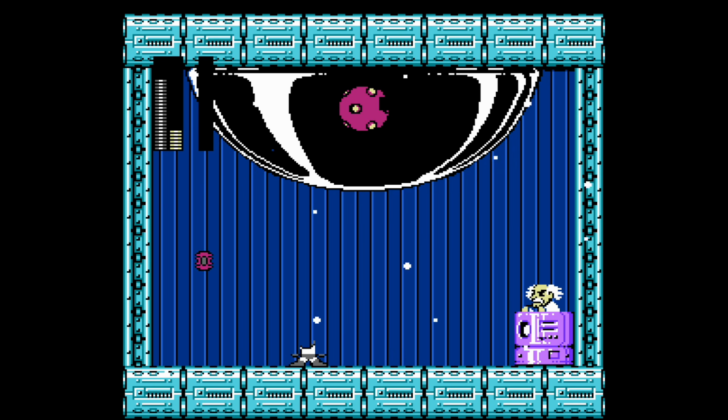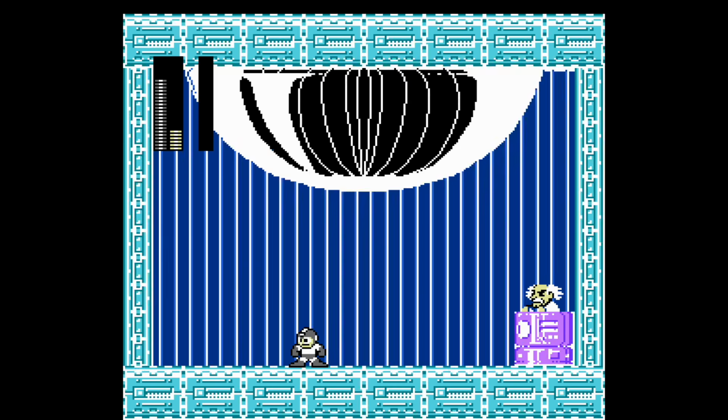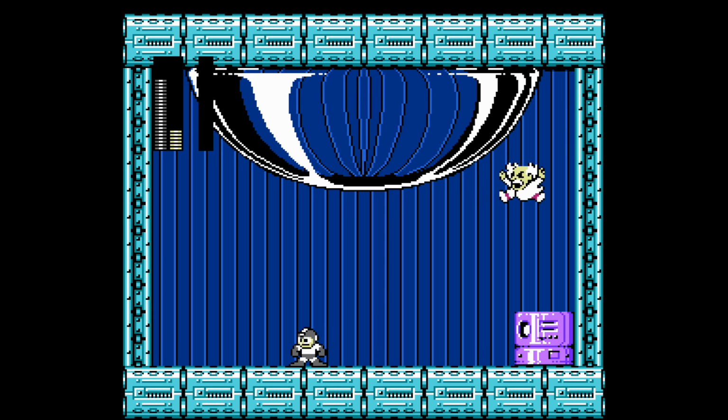Anyway, after you beat the alien, you find out that Wily wasn't an alien, he was just using holograms to make it look like he was one. And with that, the game's over and you win, congratulations.